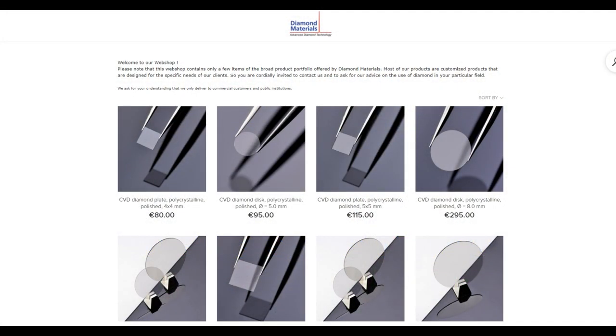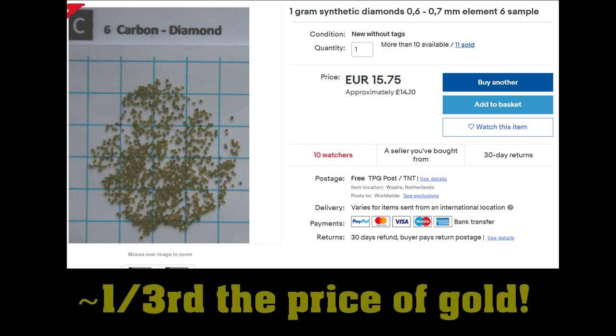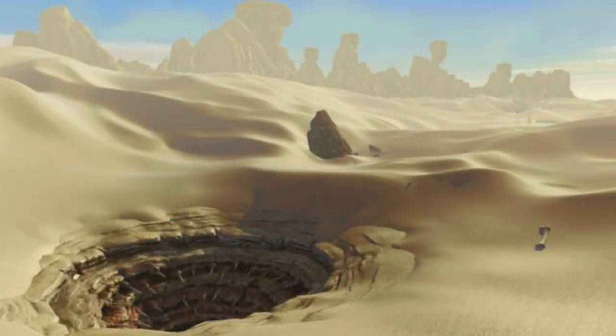So eventually, this is all, of course, just going to equilibrate out with the market in terms of the energy costs of making the diamonds and, of course, the costs of people selling the diamonds. But even at that, the cheapest, crappiest diamonds that you can make at the moment are about the price of gold. This is not a cost-effective way of storing carbon. I mean, none of this is as effective as just, say, pumping your carbon dioxide into a hole in the ground.